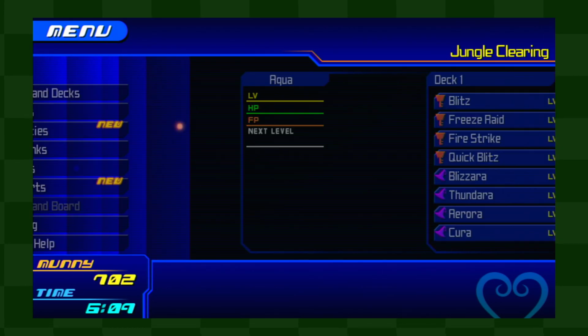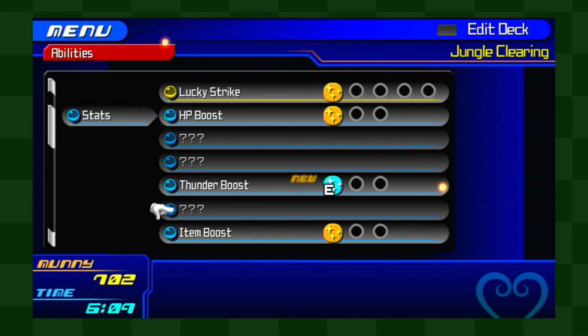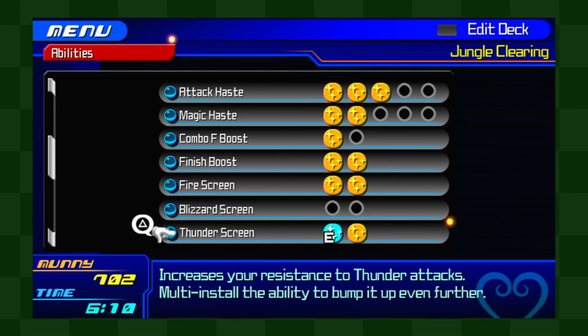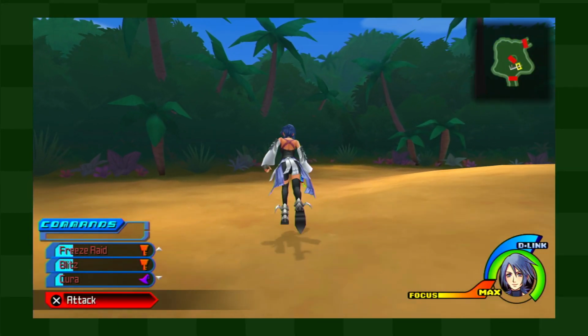Alright. And ability-wise, yeah, Thunder Boost is our new one. Very exciting. Hopefully we can get a few more. I'm assuming this is like Thunder, Blizzard, Thunder, Arrow, if that's a thing. Yeah, that's also probably what's here, whatever that other element is.